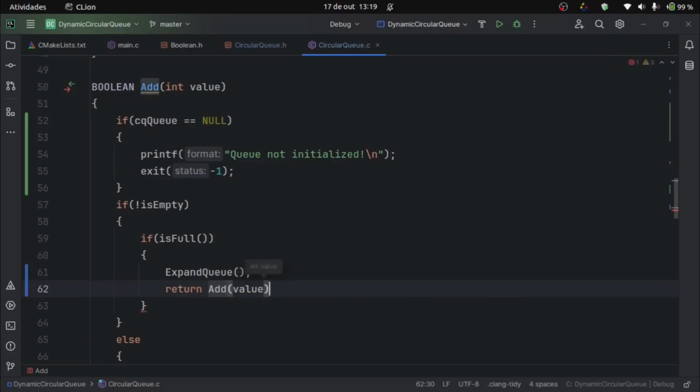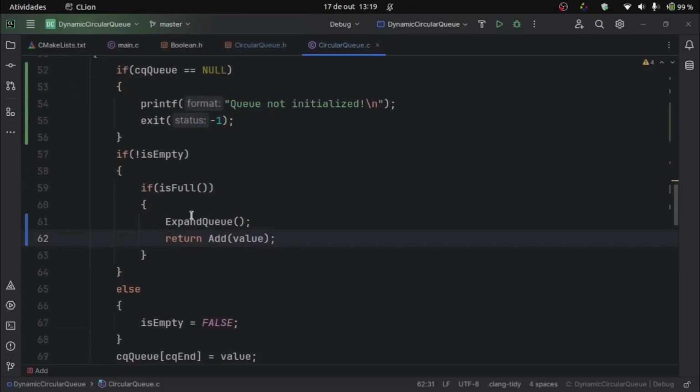So we're going to call again the function add, and we're going to receive a boolean that we're going to return there. So in this part of the code, everything is okay. So we expanded the queue and we added the value that was not possible to add. Okay.